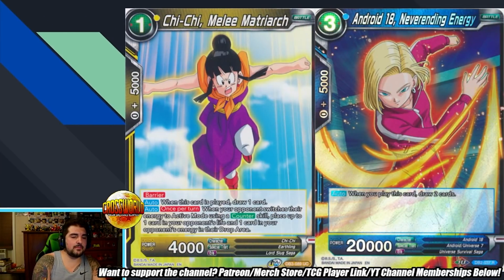Then we have Chi-Chi Melee Matriarch and Android 18 Never Ending Energy. These are 2 admittedly good cards you can play with the strategy. Android 18, simple draw 2, proc your leader to draw 1, and then Chi-Chi, you actually can play the Silver Bullet that came out in Dropbox 6 if you really want to stick it to blue. There is also the Red Mai, so whether you want red or yellow energy, take your pick.